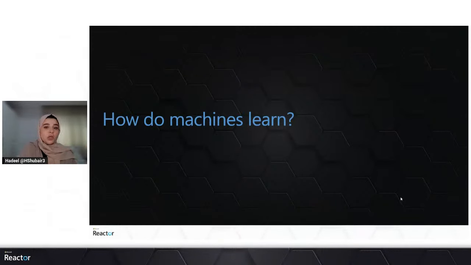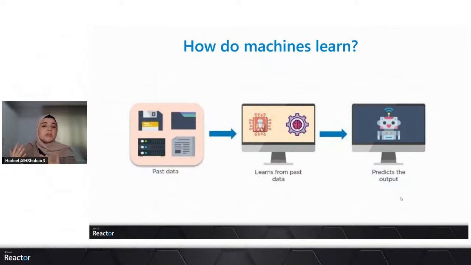Have you ever thought about how machines actually learn? The way I like to look at it is it's pretty simple. Machines learn from the past data that you feed them. Give your machine the data that you want, and it will start learning from that data. It will start to see a repetitive pattern in the data. Based on that pattern, once you give your machine new incoming data, it will be able to answer your question, give you the right answer, and predict the output for you. So you input some past data, the machine will analyze it and find the patterns on its own, and based on that, it will give you the output. This is how it really works in very simple terms.